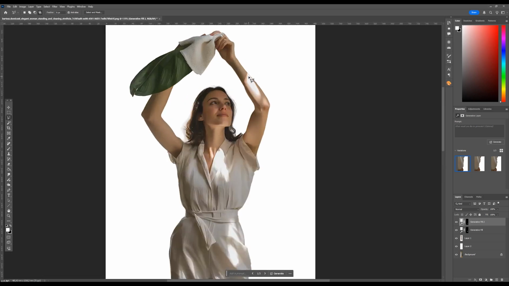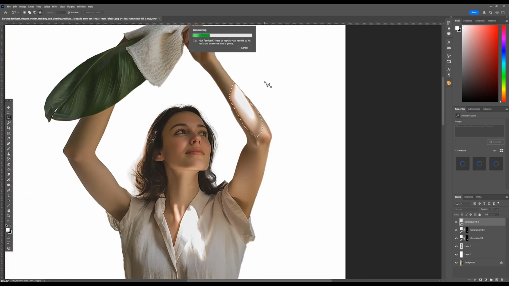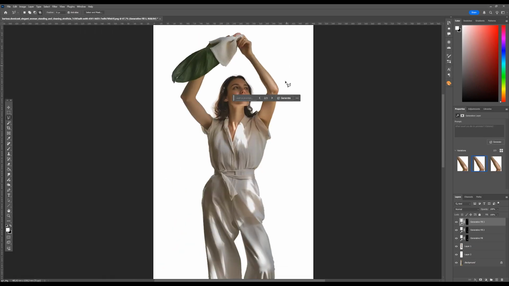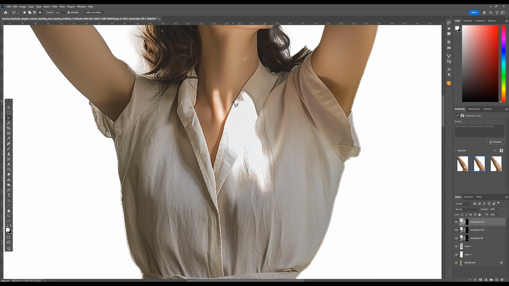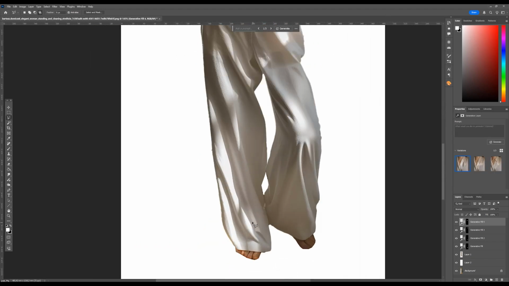Moving on. We are in Photoshop now. We already removed the background, no mystery there. But I think one aspect worth showing is removing those direct sunbeams. Firefly handles that incredibly well. We can simply start with removing the light on her hand. As you can see, it's trivial at this point. We can also do this for the fabric part.